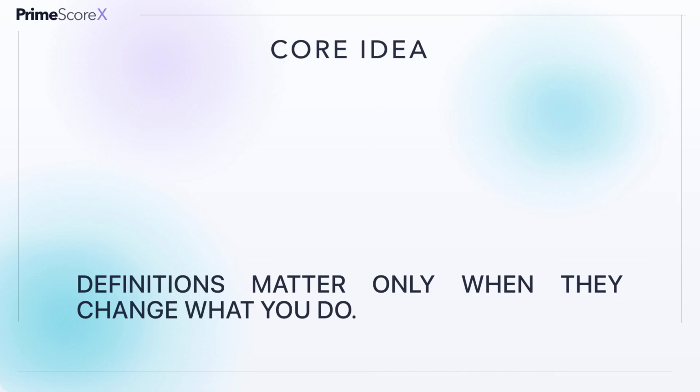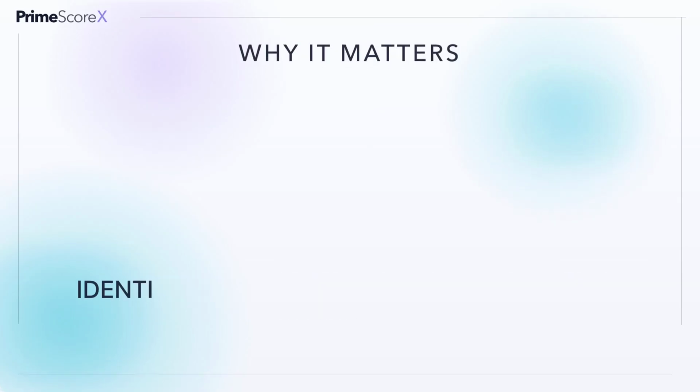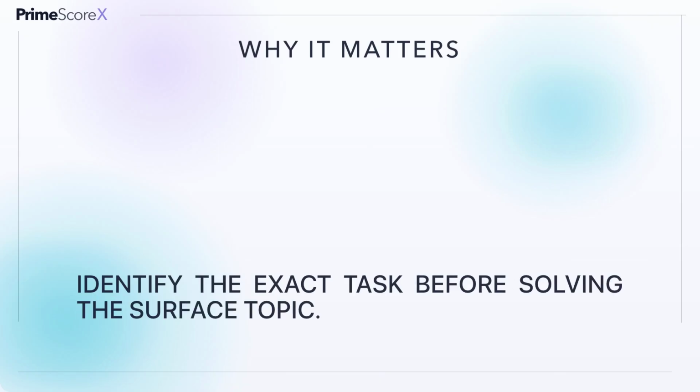On the LSAT, the same concept can appear in science, policy, business, law, or everyday situations. The subject matter changes, but the reasoning relationship does not. Your first job is therefore to strip away the story and identify what each statement is doing logically. Here's the structural question to ask. What information is given? What claim is at issue? And what relationship must hold between them?